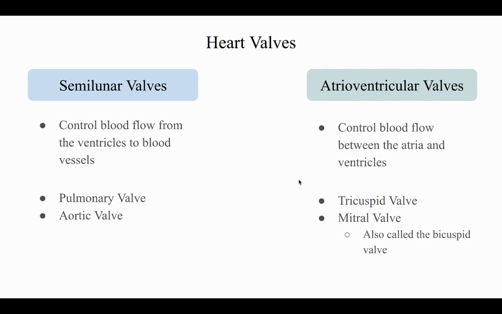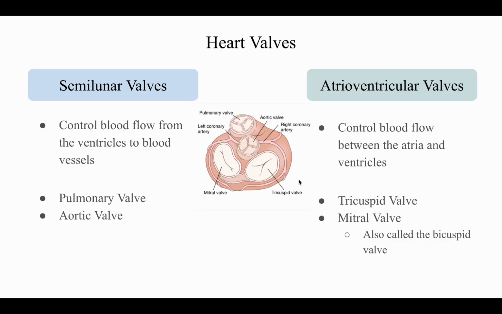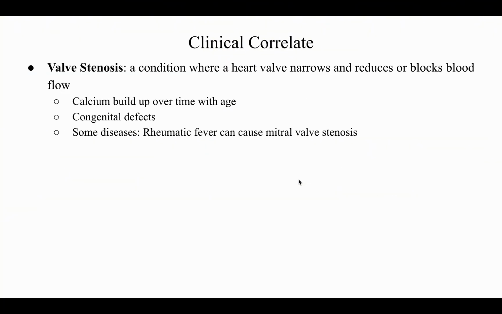The mitral valve is also called the bicuspid valve. That's because it has two leaflets, as we can see in this diagram. So like two flaps opening, whereas the pulmonary, aortic, and tricuspid valve all have three. Now, another way to remember the mitral valve only has two leaflets or flaps is we think of where the mitral valve name came from. It got its name from the mitre, which is this headwear that Roman Catholic bishops would wear. And as you can see, it resembles the two leaflets.